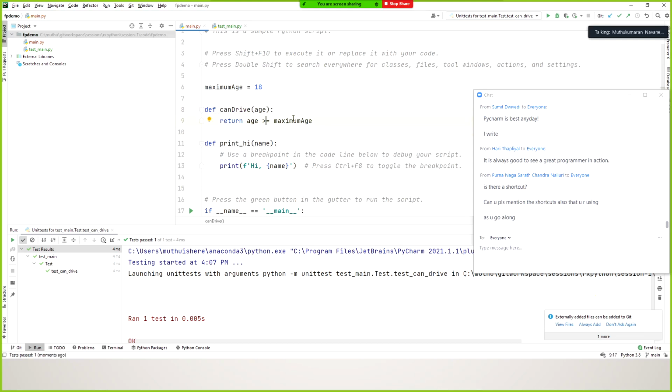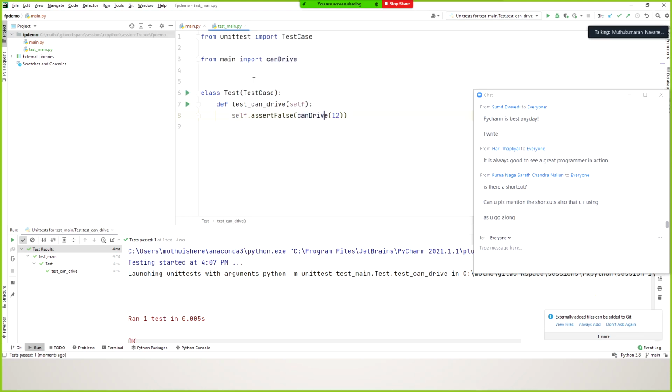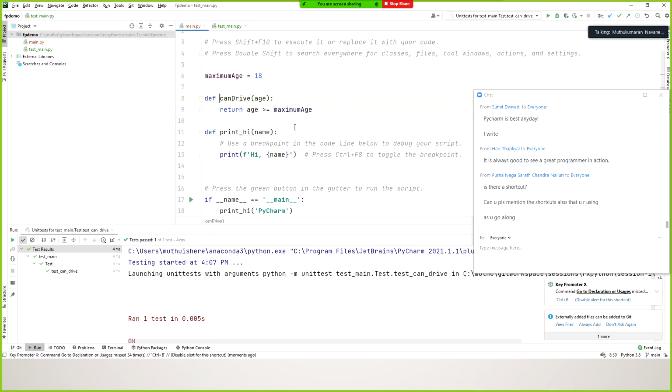This time it has a side effect because it is referring to some variable which can be changed. We don't know when that is going to happen. If this test is assert false, it needs to be assert false on whatever condition. And the logic of can drive should be determined only by the can drive method, so the function should own what is right or wrong, not someone else.